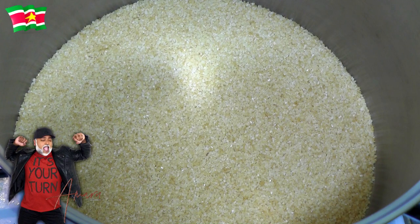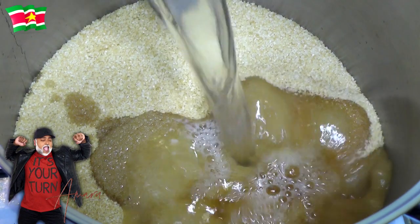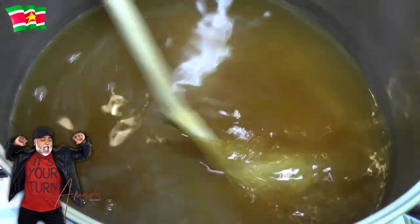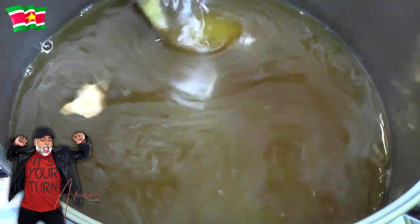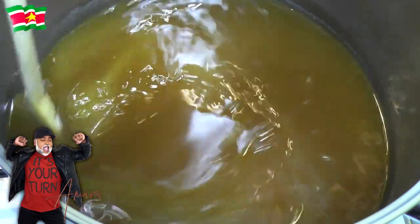Moving on — in my pot I have about one kilogram of brown sugar, to which I'm going to add about 1300 milliliters of water. I'm going to stir this a little bit. I like to use brown sugar because the tamarind pulp is brown and the brown sugar just adds body to the syrup. In my previous dowel video I used white sugar, and when you use white sugar your syrup will always be clear — there's nothing wrong with that, but again it's a personal preference.